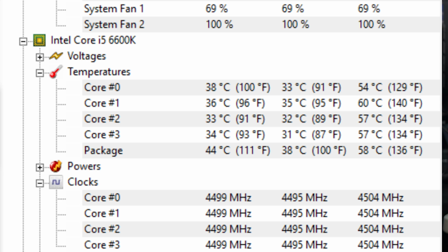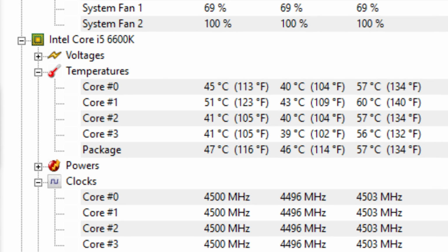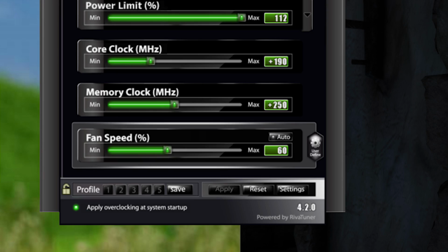To verify, I ran the load test once again, and what do you know, we came up with the same results. Our CPU temps seem to have improved significantly just by switching to the Founders Edition, but the card itself is still running pretty damn hot. So just as we did with the EVGA card, I tried to get the temps of our reference 1070 to stay below 80 degrees Celsius. To our delight, we easily reached our temperature target with only 60% fan speed.